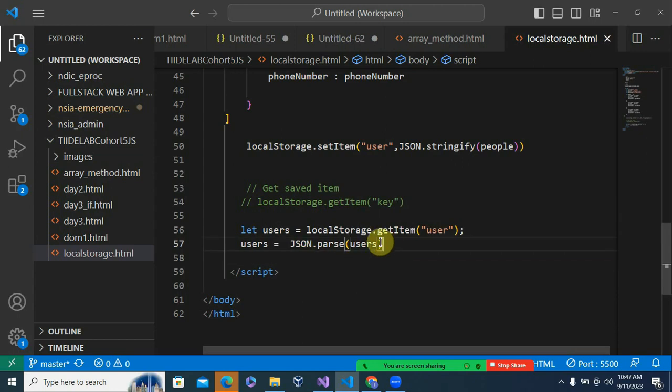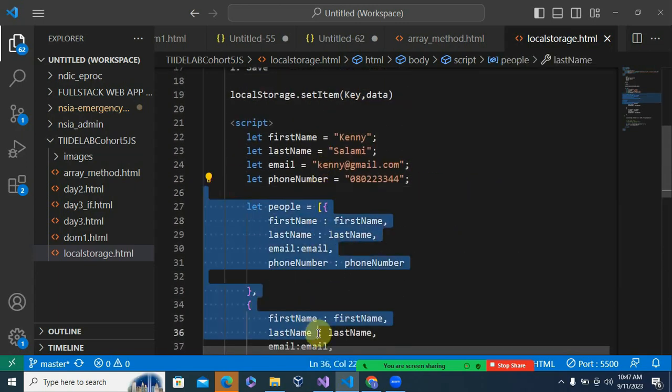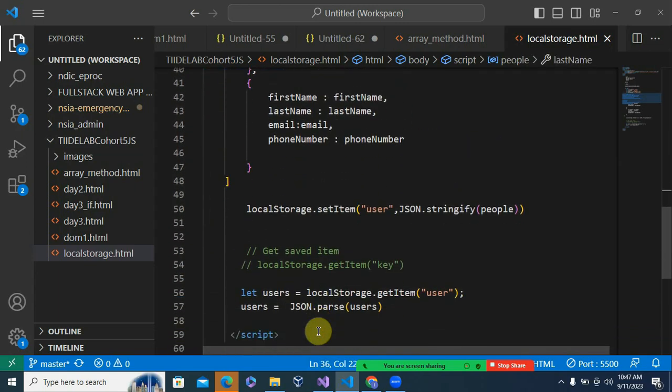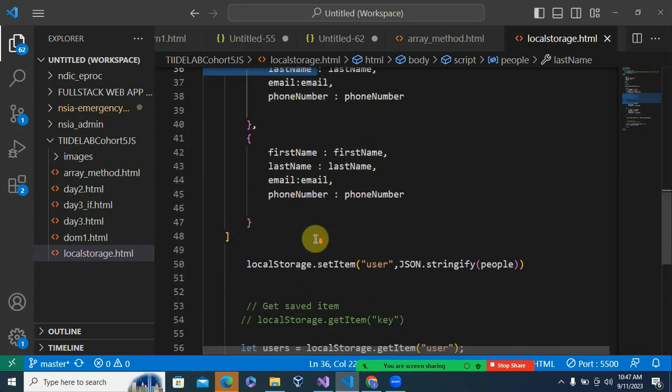When I do this, what I have done is convert it to a JSON, which effectively becomes like this again, and then I can start operating legitimate operations that I would do with an array or an object.